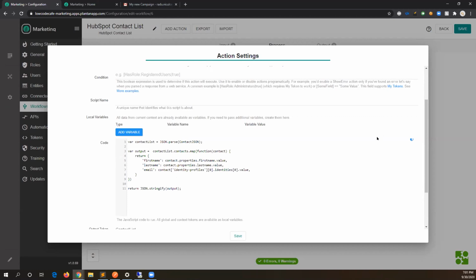What context is it using? So it runs in the context of the workflow. So that's why you see we are able to use contact.json as a variable on the first line. And that's actually a token that exists in the context. So anything that you create in the context, you'll have as variables inside the script, right?